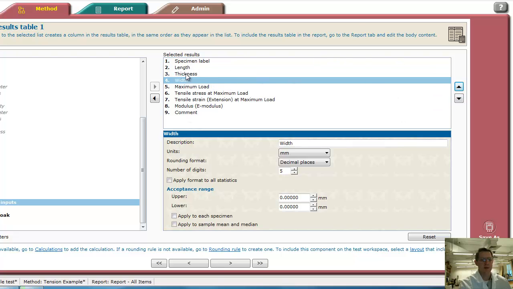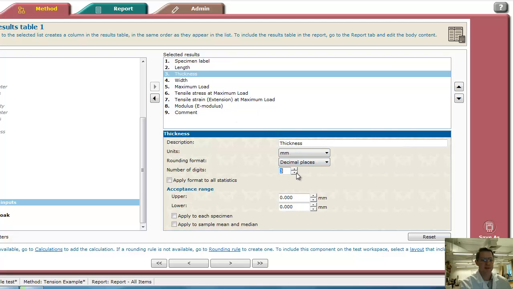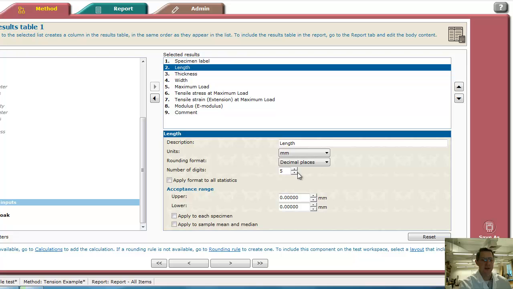I'd like to have them there, and I can specify the number of significant digits, such as millimeters. Time with 5 decimal places is not realistic. My micrometer only goes to 3 decimal places, to microns anyway. So that goes for the thickness also, and the length as well, and probably not even that accurate.